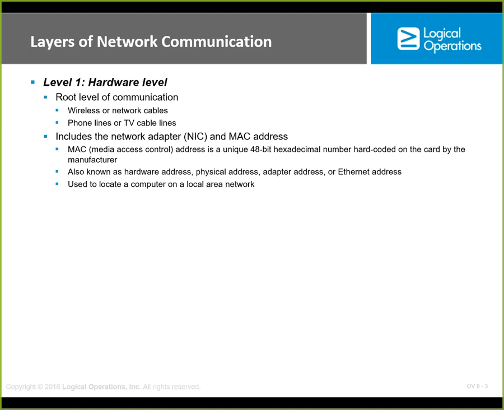A NIC has an address that's known as the physical address or the MAC address. So it has a physical address, and it's going to be unique. It's sometimes called a BIA, a burned-in address, because it's burned in by the manufacturer when the device is created. So this is going to be a unique address, the MAC address, burned in at the manufacturer, also known as the hardware address, physical address, adapter address, or Ethernet address.